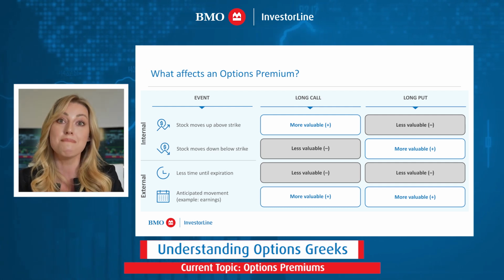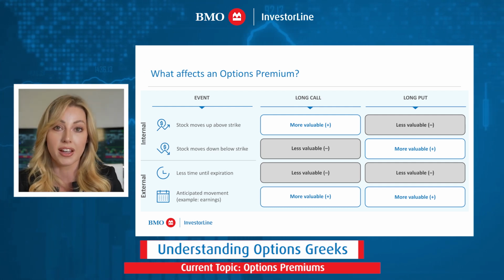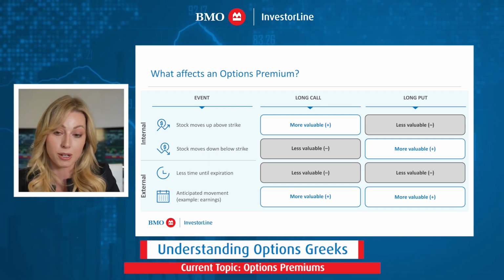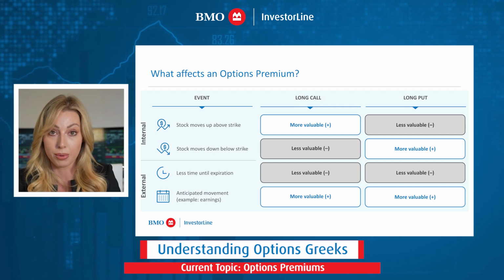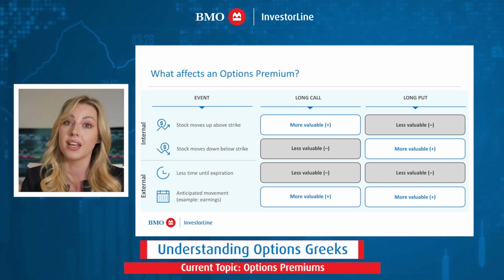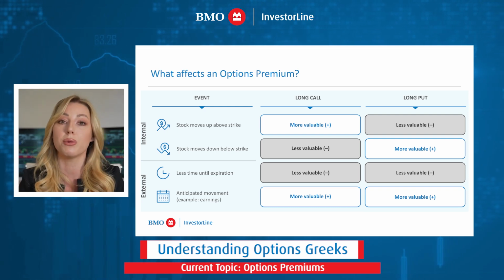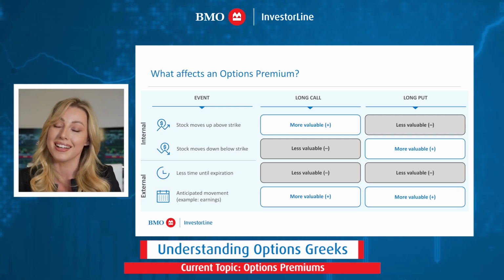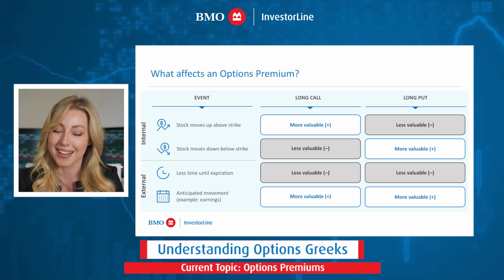Now, if we have the external factors, so see how this is comprising those internal and external factors that make up the premium, intrinsic and extrinsic value. On the extrinsic value component, if we have less time until expiration, regardless if it's a call or a put, because it's a purchased option, that has a negative effect on the options premium. It's going to decay. I purchased it. I want to be able to sell to close it at a higher price. And time is something, as much as we would like, is always working against us.